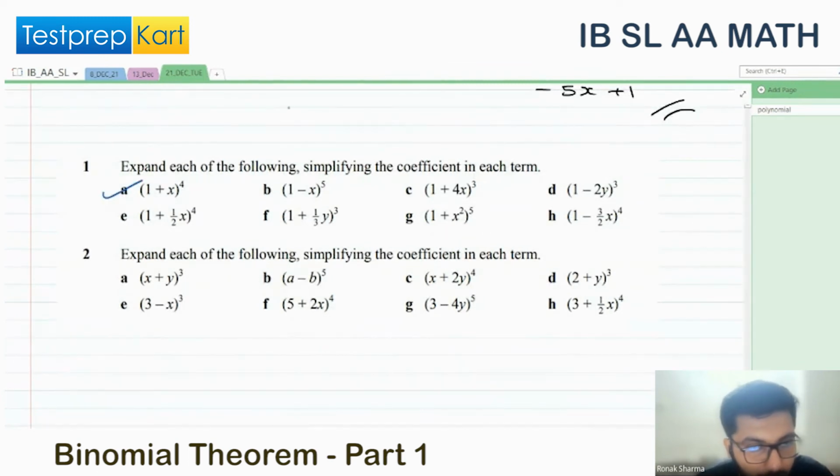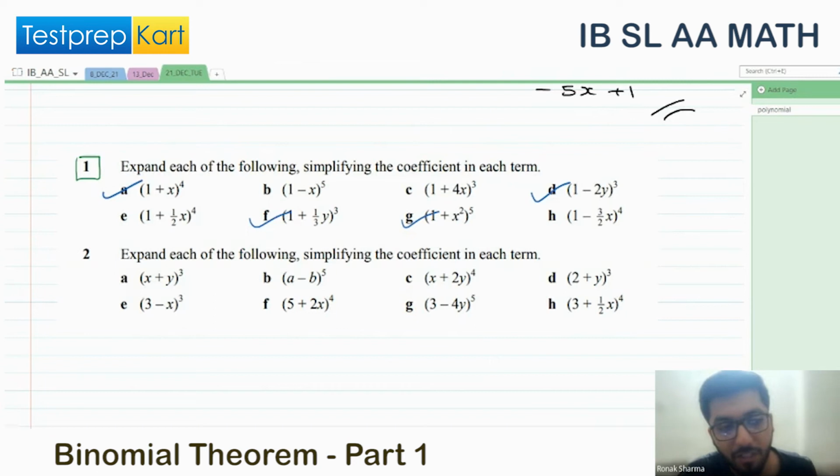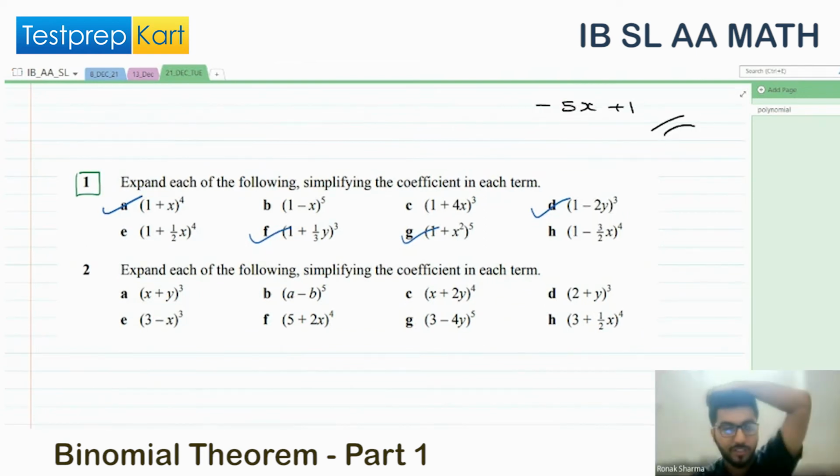Try this one, this one. Four questions, and tell me one by one. When you're done with the A part, tell me the answer, then go for the D part, then tell me the answer, okay? If you are facing any difficulty, then also tell me. Yes, what about the first question, done?